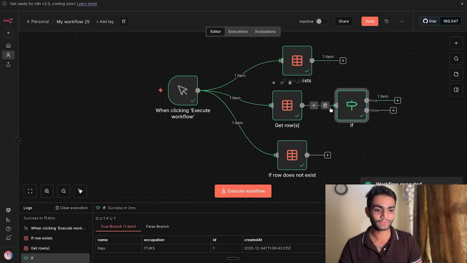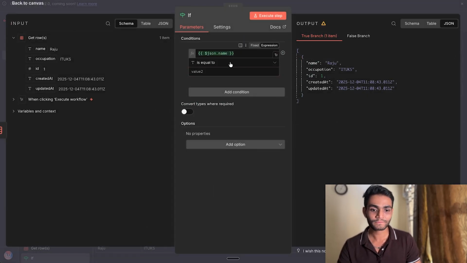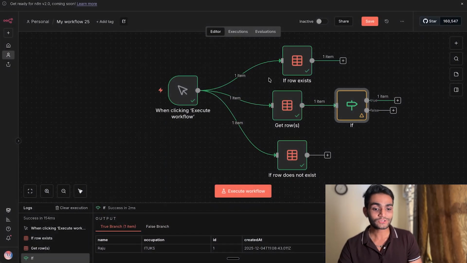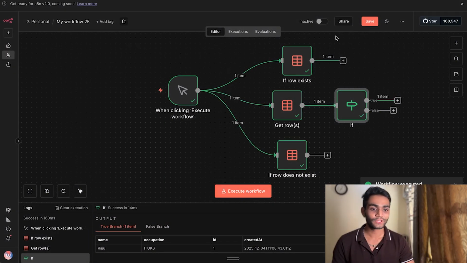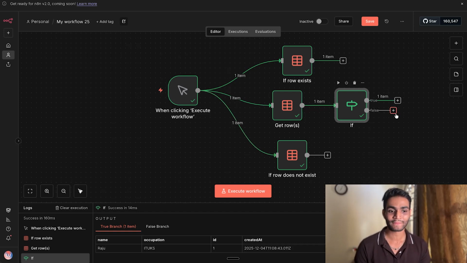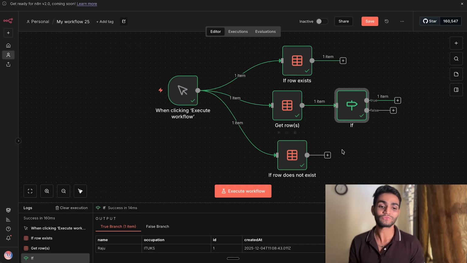Let me take the name string, does this exist or not. This was the whole flow we used to follow earlier. If you wanted the does-not-exist implementation, it would go in the false branch. Now they have made it easier by adding these two new actions, using which we can directly use a single node instead of two nodes.